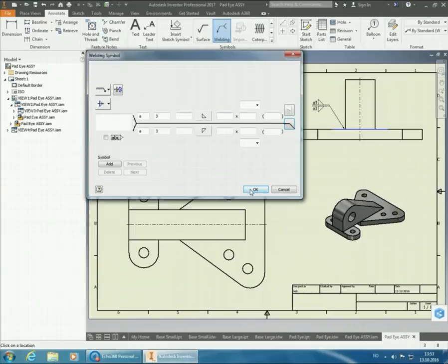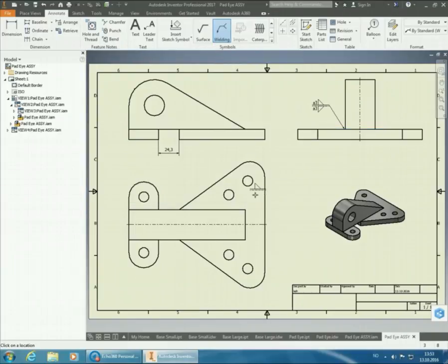So then we've got the welding symbol in on this drawing. We can exit that one. And one more thing that is nice to put in for an assembly drawing like this is to just get the largest of the external dimensions of the part. So we want to put in the total length of the part.